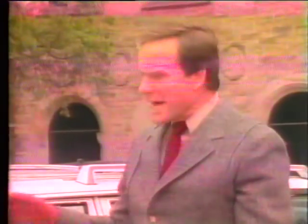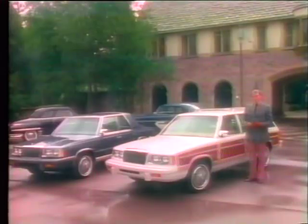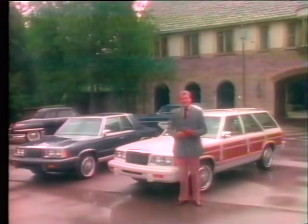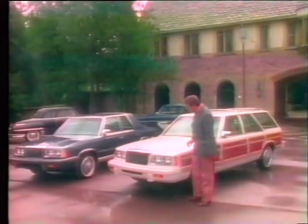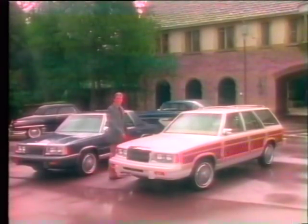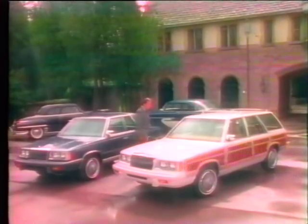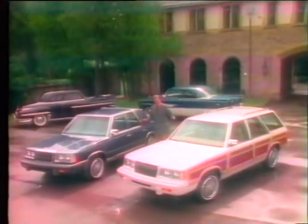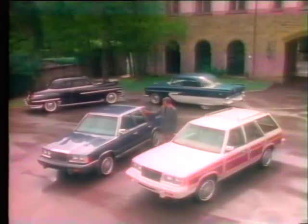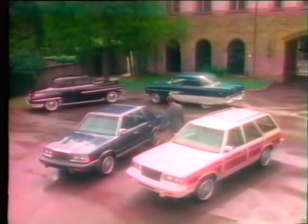This 1987 Chrysler Town & Country wagon and the Chrysler LeBaron four-door sedan are quality engineered. In fact, your investment is backed by Chrysler Motors' unique standard 5-year, 50,000-mile limited warranty covering powertrain components plus outer panel rust-through protection. Experience a new classic with luxury and comfort in the proud heritage of the Chrysler name. Drive this 1987 Chrysler Town & Country wagon or the 1987 Chrysler LeBaron four-door sedan today. Chrysler, driving to be the best.